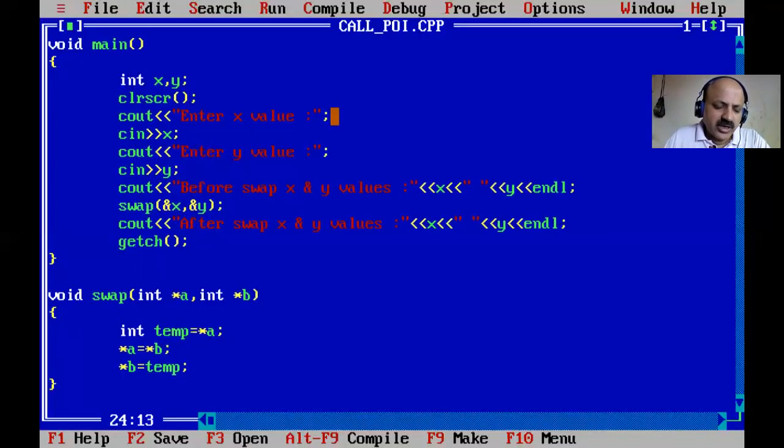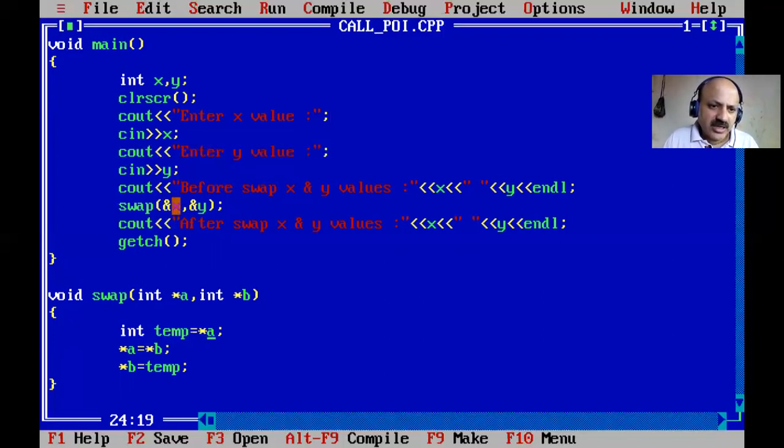Here we cannot take temp as a pointer variable, because a simple integer variable is required for the asterisk sign. And we cannot take pointer to pointer directly, because temp would then hold some garbage value. So we take a simple integer variable and assign to it asterisk x, which means the value referred to by x. Okay, you have to know this very well.